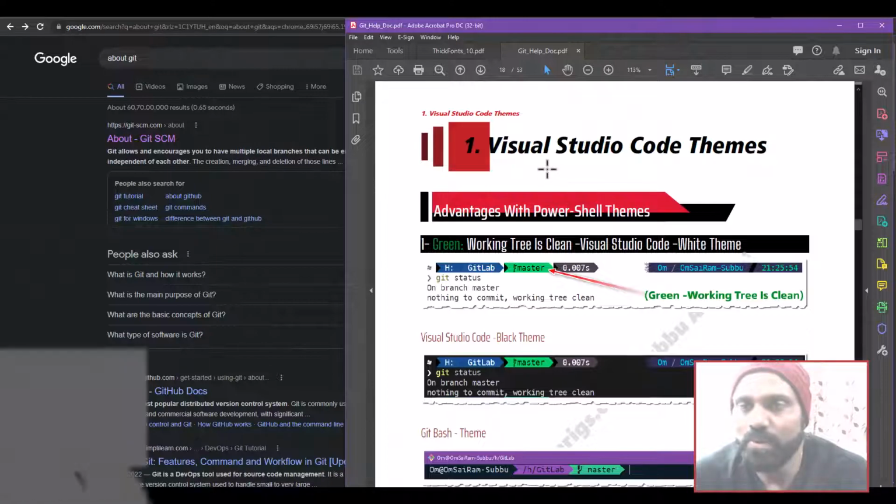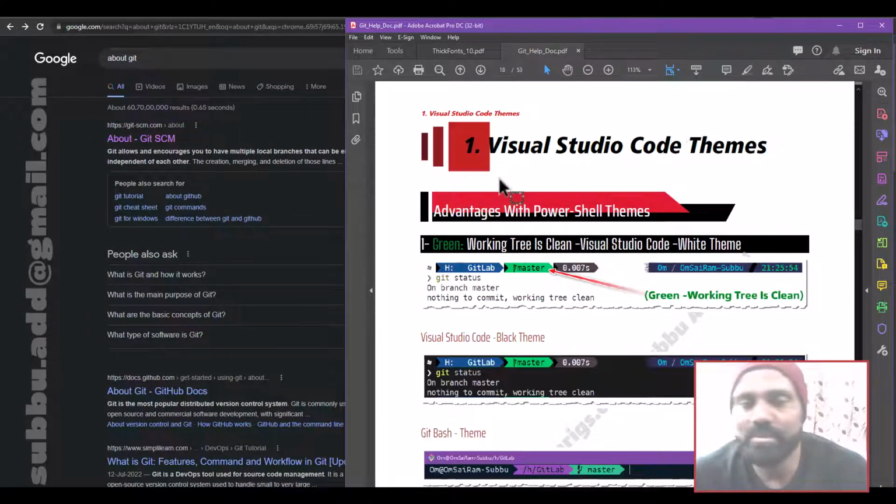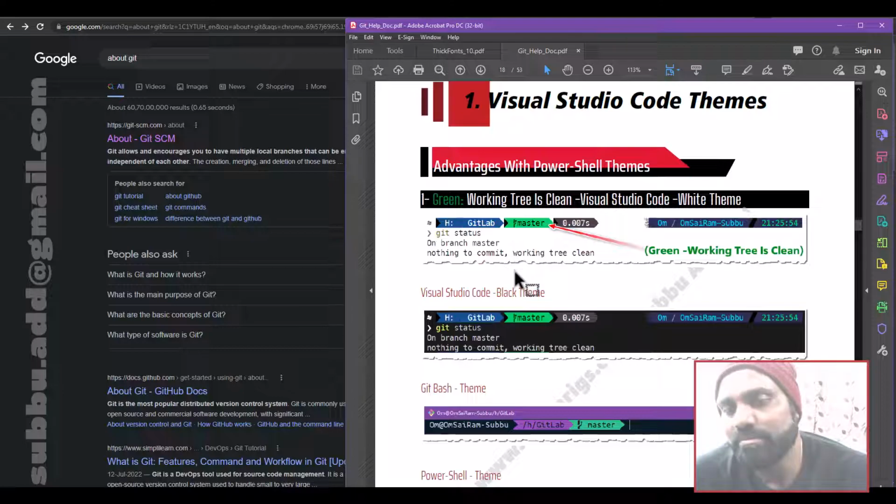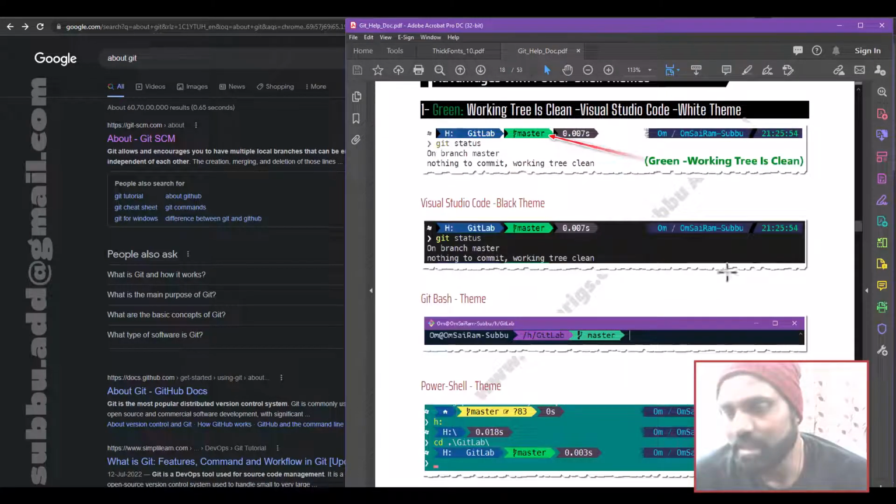Then Visual Studio Code related themes, I'm showing it here. For a custom design of the command line prompt, we need to install Oh-My-Posh, and then we can get those. In this PDF I have explained that process also, certain issues I came across, and how I resolved them. Certain video references I am also sharing here. Some of the videos I think are useful in this process, so you can have a look. If you like a certain cool theme, go ahead and install it and try that.